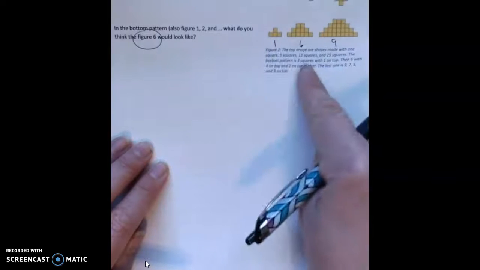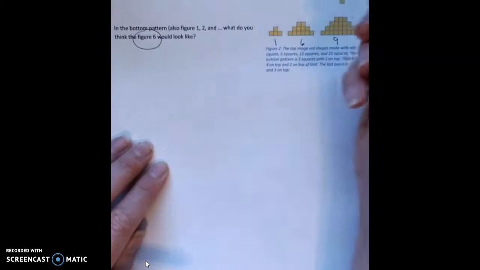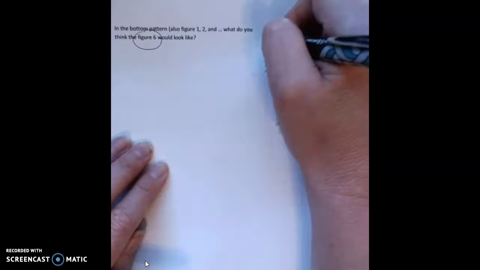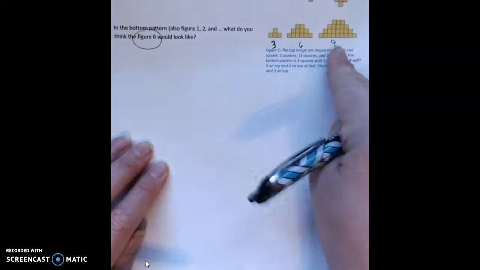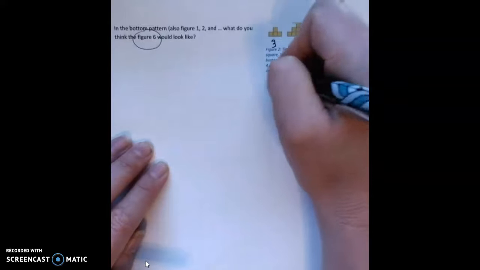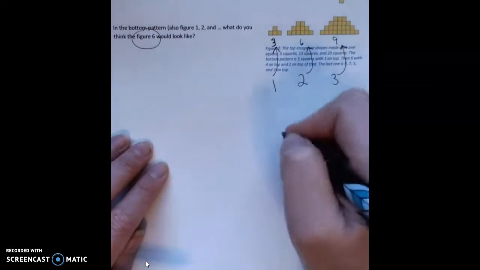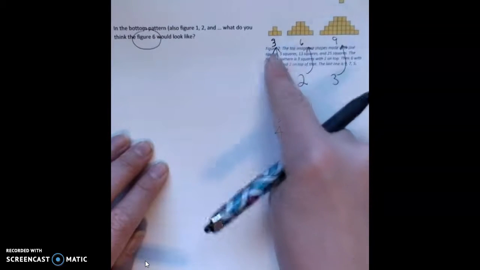Okay. And you could draw, this is shape number, let's see, this is 3 on the bottom, I guess I should say. Sorry, 3 on the bottom, 6 on the bottom, 9 on the bottom. So shape 1 has 3 on the bottom. Shape 2 has 6 on the bottom. Shape 3 has 9 on the bottom. And so again, we can kind of continue this pattern, but we're not going to draw it yet. So shape 4, it looks like these are multiples of 3.